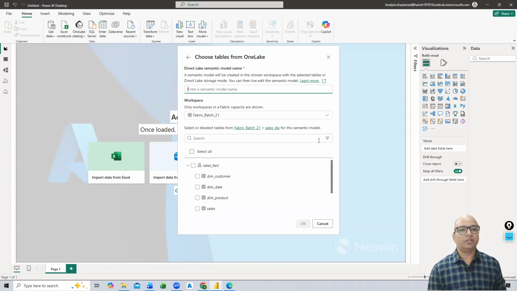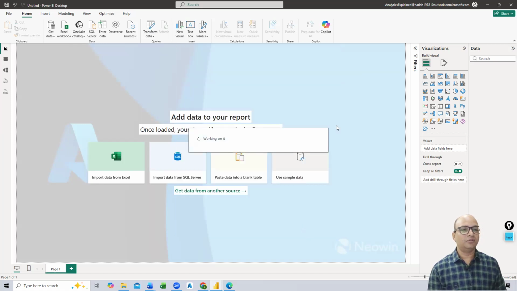As of now, I'm not creating any table, so it says, okay, create a semantic model. I'm going to give a proper name to the semantic model, let's say sales performance. It will be available inside the Fabric capacity, which is the capacity we are using right now. All these are the tables, and we can pull all the tables into Power BI. Now it will create the semantic model, and then it will pull those inside the Power Query editor.